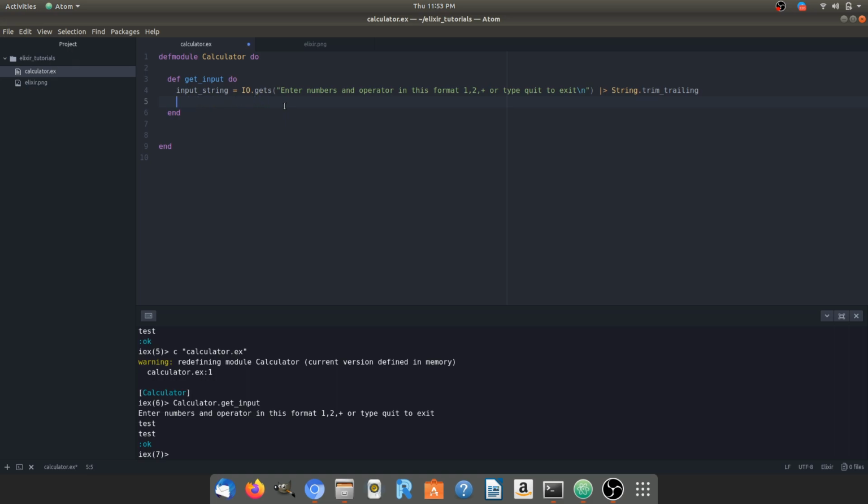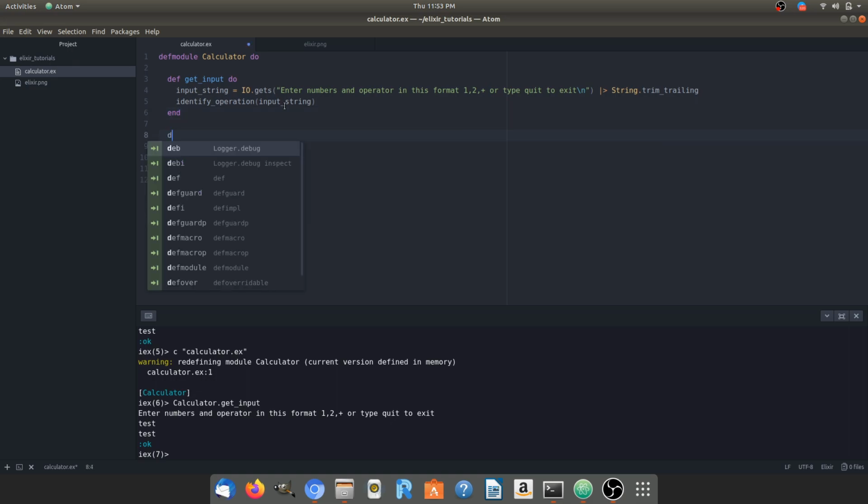So we have the string. Now we have to identify what to do with it. I'll pass the string onto a function called identify operation, and I'll give it the input string as a parameter. So let's go ahead and define that function.